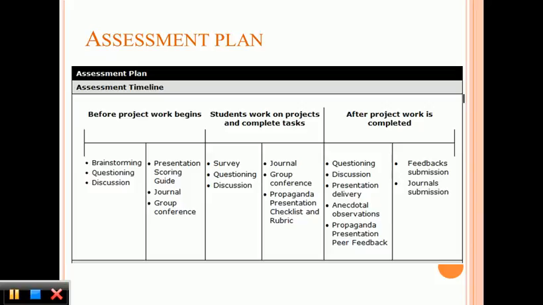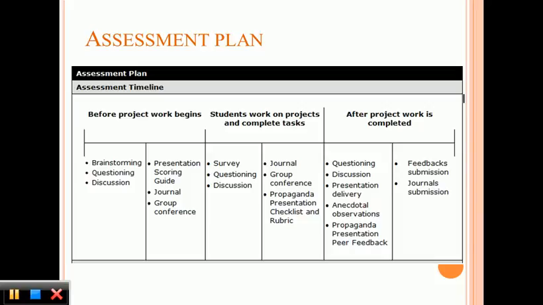In the process of the project, my student will do an online survey made by me on the Google Docs site. They will continue to do the questioning, the discussion, journal writing, group conferencing, and the presentation checklist and rubric will be made and will be done for them. After the project is completed, they will do again the questioning, the discussion, and the most important task is to make a presentation.